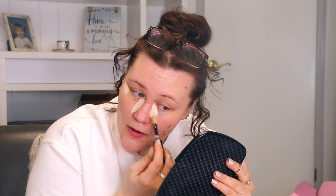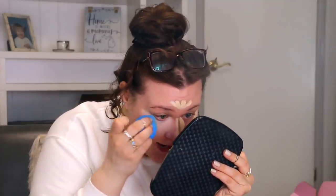This is from Dermablend. This is their Cover Care Full Coverage Concealer in the shade 9N. It says this is a creamy, lightweight formula that effectively covers dark circles in your under eyes, discoloration, acne scars, and dark spots, and provides a soft matte finish while hydrating the skin for 24 hours. It stays soft, supple, and breathable on your skin. It's waterproof and transfer resistant. I love the beefiness of this doe foot applicator — that is very satisfying. I'm just going to take a little bit, hit both sides. It does feel very, very creamy. I'm going in with a sponge and starting to blend out. She's a beefy lady — she's got some coverage.